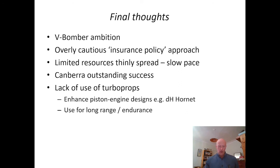It's notable that in the programme for the 1949 SBAC air show was the following statement: pure jet engines, swept-back wings, the possibility of supersonic speed, and the achievement of high-altitude flight over great ranges are all unknown quantities. Yet at that time, supersonic flight was then commonplace in the USA. The F-86 Sabre and the MiG-15 were in squadron service, and the B-47 swept-wing bomber was in large-scale production.